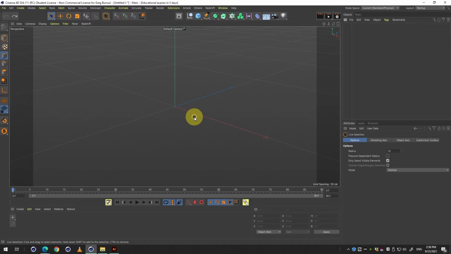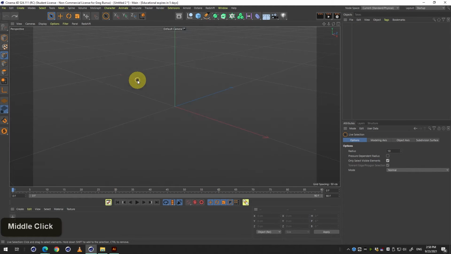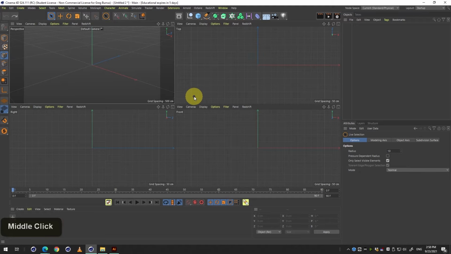just so that you can see from the beginning. So the way that you can add an image for reference into your scene is by first making sure that you're in the viewport that is an orthographic view, meaning that it has to be one of our flat views, because you can't actually add a background image using this method in our perspective view. We need to be in one of our orthographic or flat views.